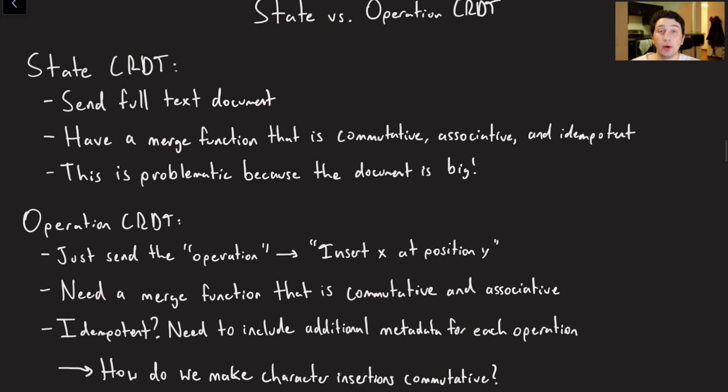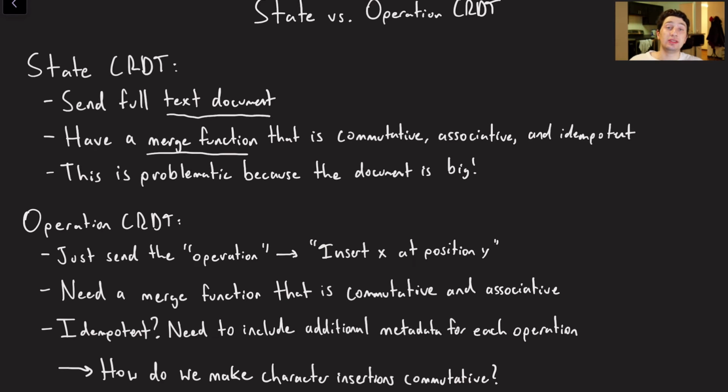Cool. So now, in order to start defining what our CRDT is going to look like for these text documents, I'm going to cover the concept of a state-based CRDT versus an operational CRDT. A state CRDT means we're actually sending the entire state of what it is that we're trying to maintain. And in the case of Google Docs, we're trying to maintain a text document. So what that would mean is, if I'm a client and I make a write, I take my updated text document and I send it to either the server or to every other client. It doesn't really matter. It just has to eventually get to every single other client. So I would send that full text document.